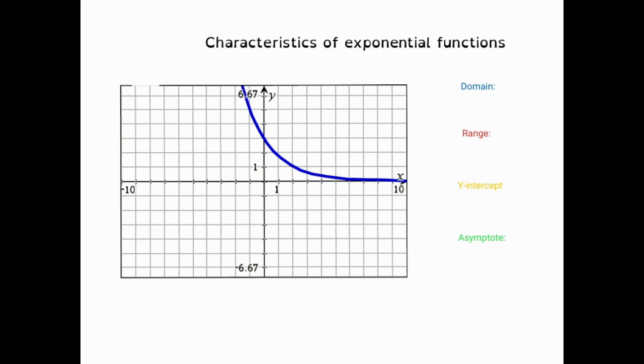Okay, so we are starting with this line right here, this exponential function. Well, we know that this is a decay function because it's going from very high values to very low values. We also know that this line keeps going in every direction, so it's like we have arrows right here. Okay, so I'm going to start with domain, and the definition of domain is all possible x values.